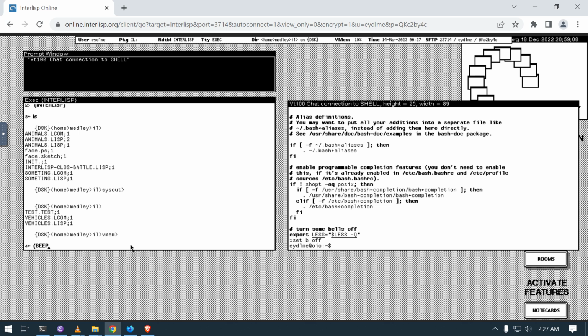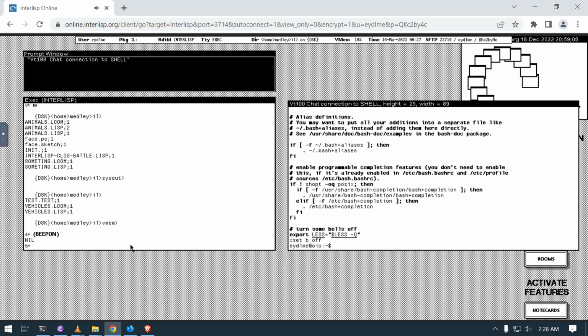Here's a beep. So beep on. So 3, 2, 1, beep. Okay. I should have said there was going to be a beep in 3, 2, 1, so you knew not to blast your ears if it's too loud. So we have a beep.